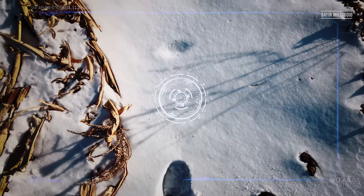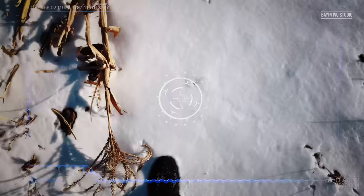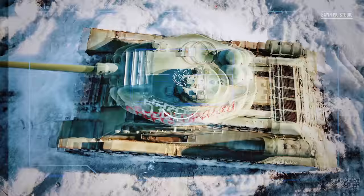It's minus 26 degrees south years, and I'm walking in a snowfield into I discovered a live T34. Ooh.